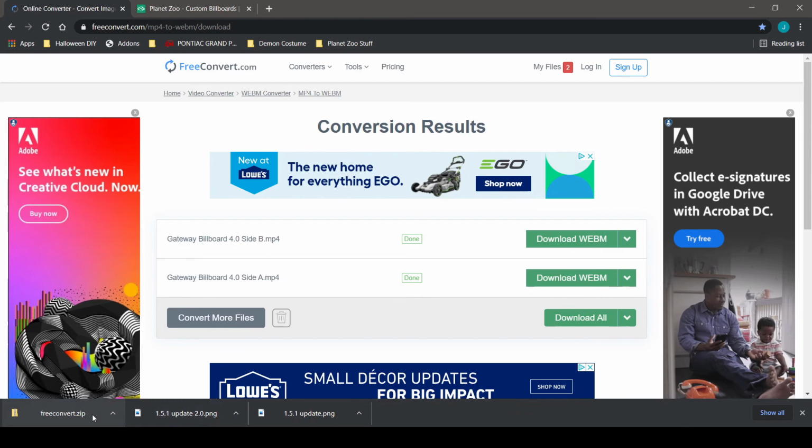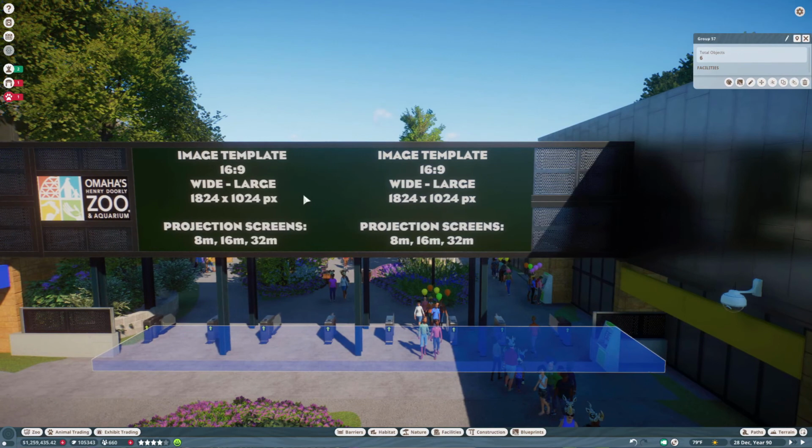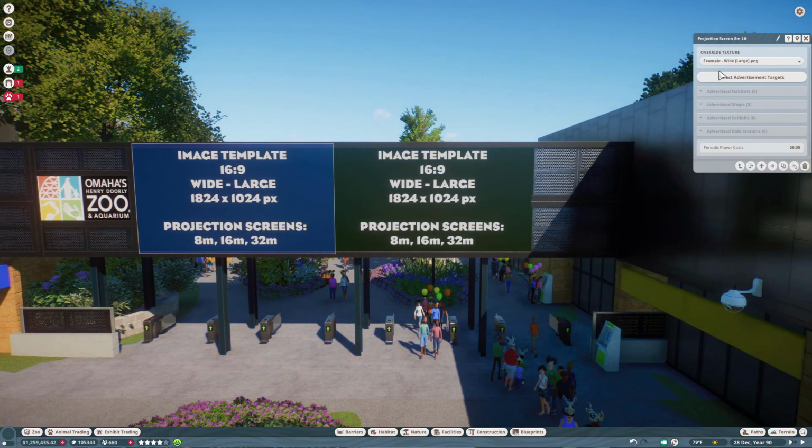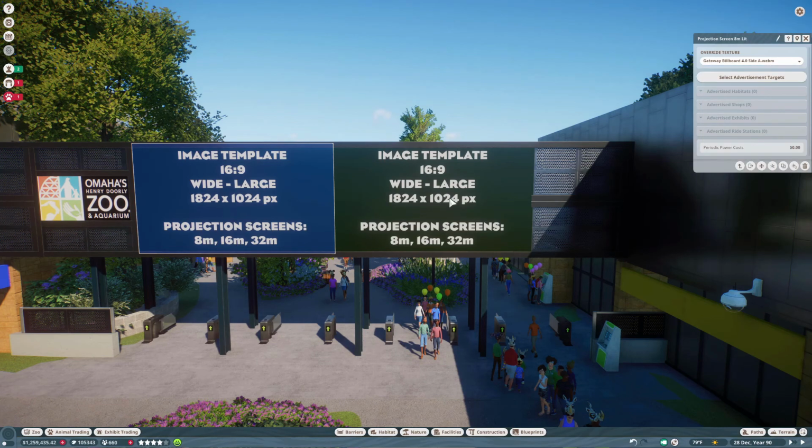and into your user data. And a lot of us should already know how to do that. If not, there's a few tutorials out there. And now, it's just basically time to get this into the game. It's very simple to do. All you have to do is open the folder, or click on the billboard, open the folder, and select the one that you want. So side A for the left, side B for the right, which we're doing today.